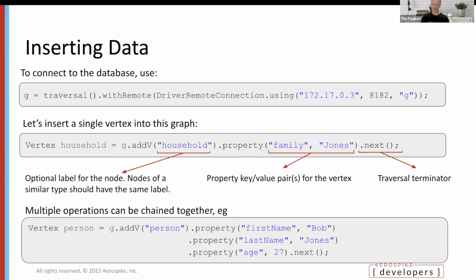Now, next was a bit odd. When I started doing this, I didn't realize the need for next. And so I said, I'm going to create my vertex, put a property on it, and I'm done. But then it said, well, I don't know what to do now. And the reason for this is I can chain multiple operations together. If I look at the bottom piece, I create a vertex. It's a person in this case, and I'm setting multiple properties. All of this is part of one traversal. I can not only set properties, I can add other vertices, other edges. I can do a whole bunch of things in a single statement. And that traversal terminator is basically saying, I am done.